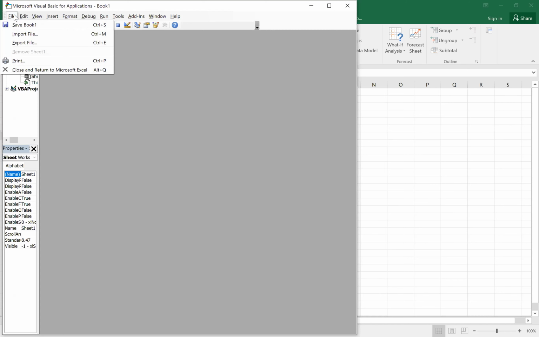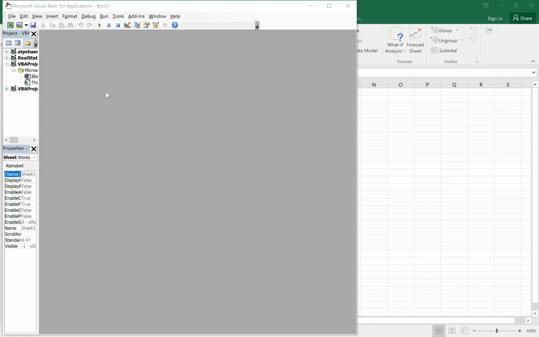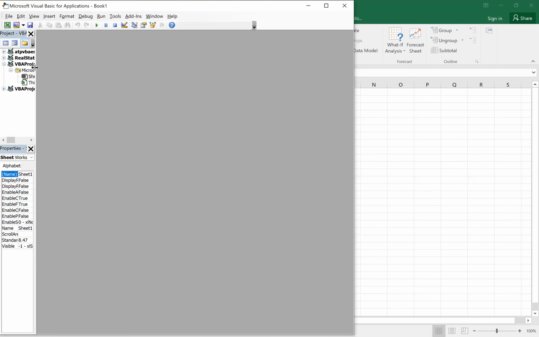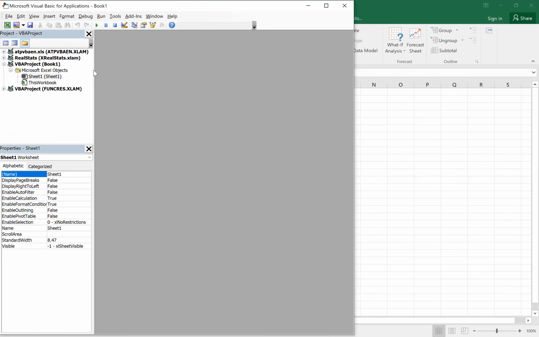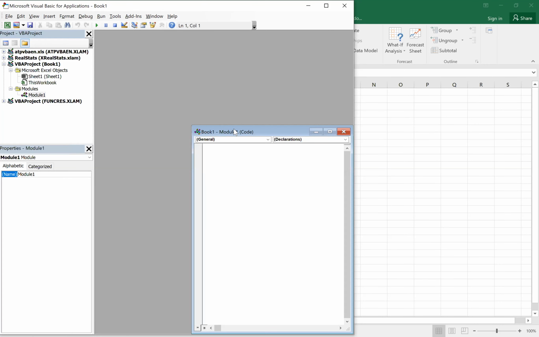Can you give me control? 1 second. So here, if I see right, insert module. So I'll get the screen to write over here.